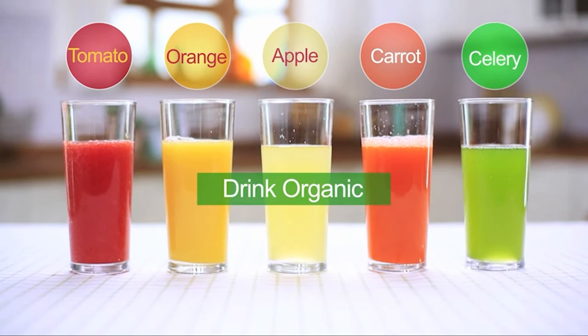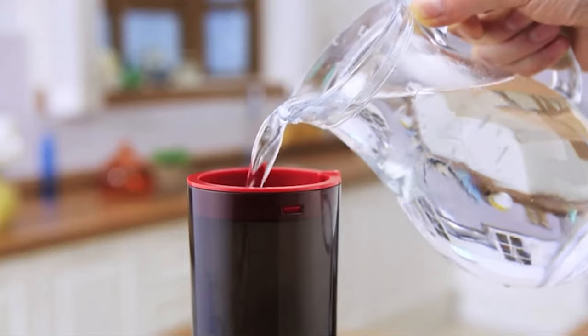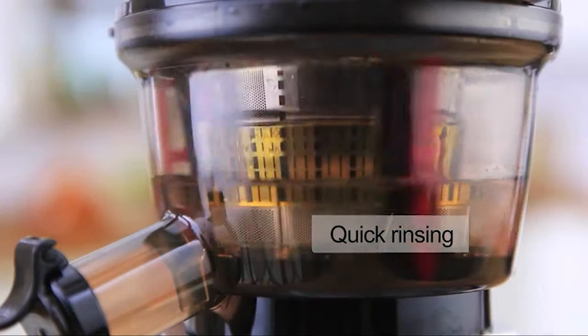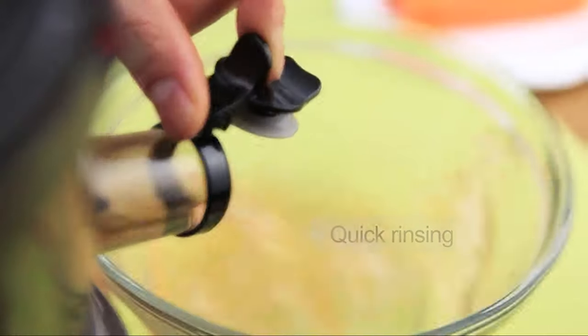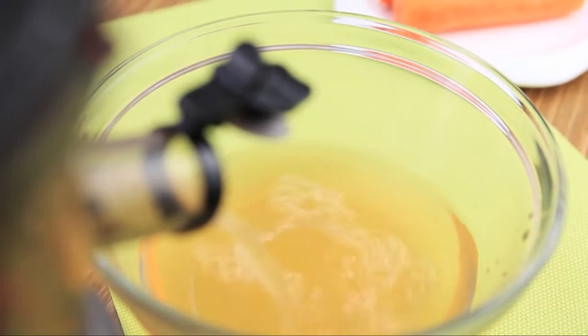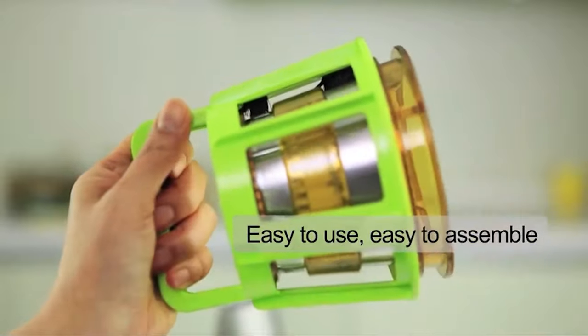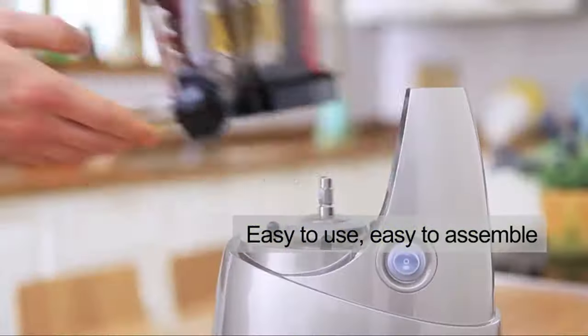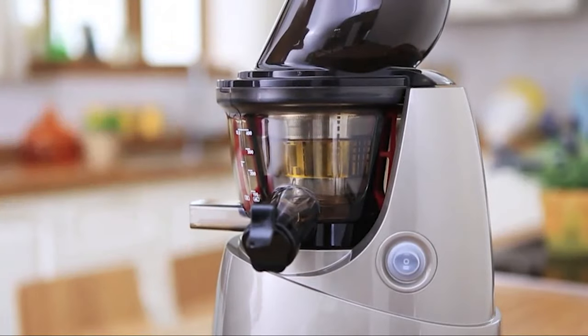In addition to making fresh juices, you'll also be able to whip up smoothies, baby food, and nut milks — pretty versatile for such a compact juicing machine. This best-selling cold-pressed juicer is well-known for how easy it is to make juice out of whole carrots without even chopping them up. Cleanup is also fairly easy, due in part to the included cleaning tool, and if you have ever tried to clean a juicer, you know how important this is.